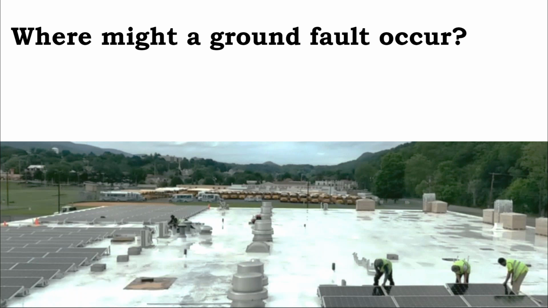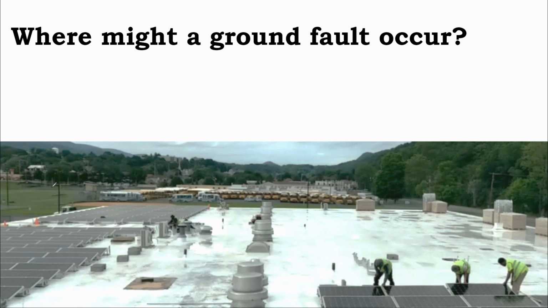So an arc fault is between two wires that are kind of pulled apart. A ground fault is when that electricity instead makes a connection to ground. And so if you have an MC4 connector in a puddle and it's on an insulated roof, and then you go and you step on it, hey, maybe nothing will happen. But if that puddle goes up to the metal on a piece of equipment on the rooftop and that metal's connected to ground, then you would have a ground fault. And maybe that ground fault is actually what you want. Is a ground fault a bad thing? Well, it can be. It can also be an indicator of a larger problem.